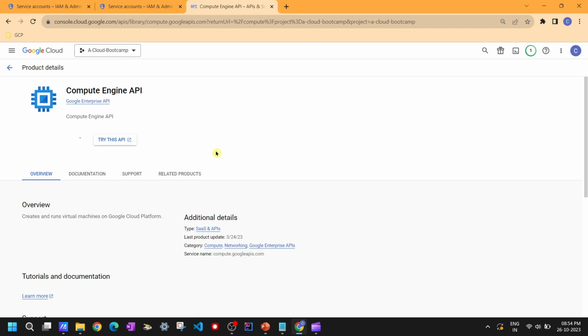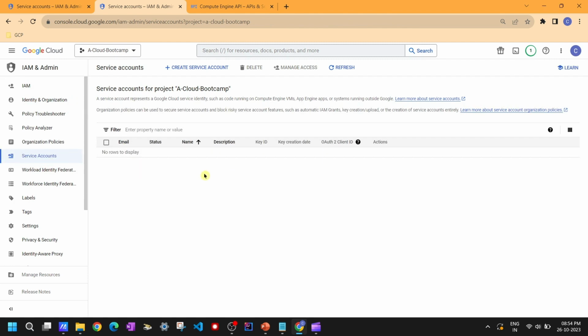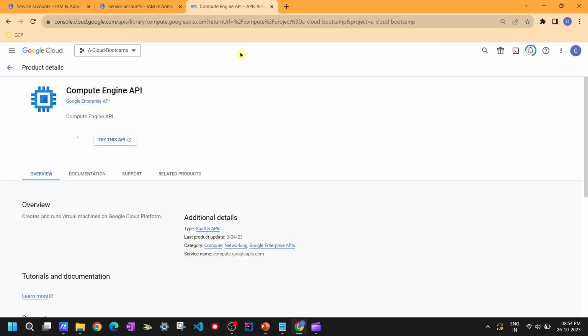It can take some time. Currently we don't have anything over here, but once this API is enabled, a default service account for the compute engine API will be created by Google automatically.